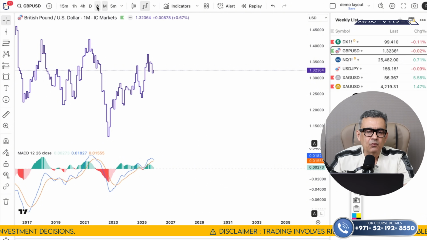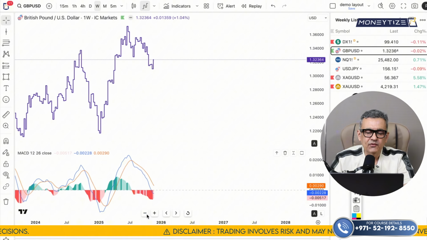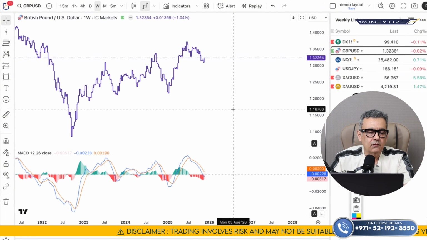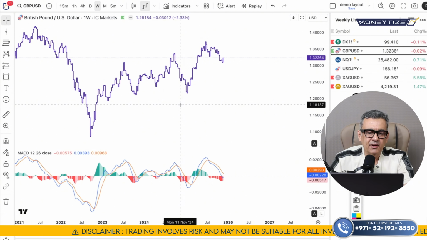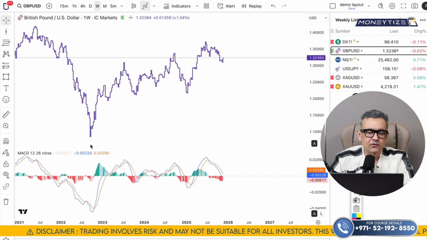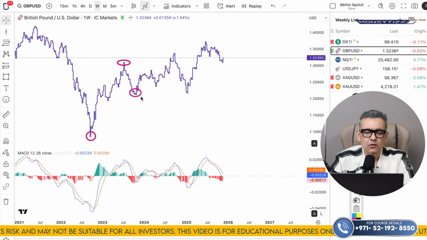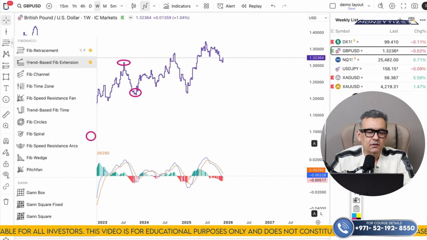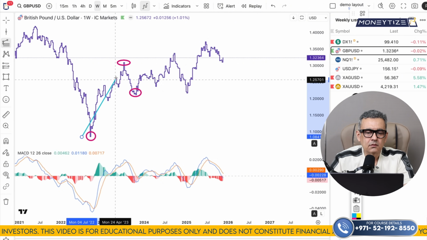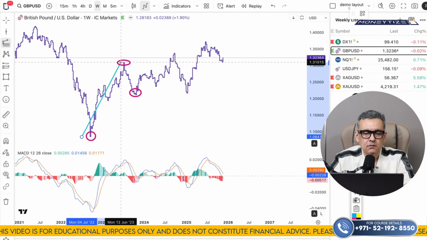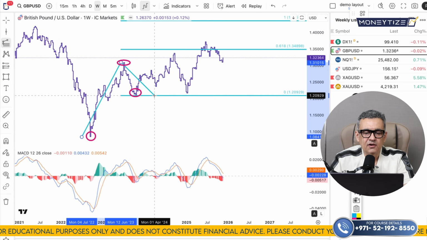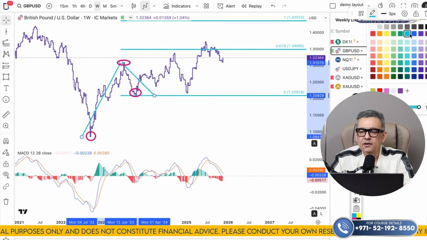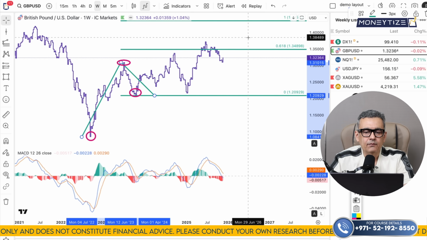From the monthly frame, I'm moving down to weekly frame here. And on the weekly frame, I can see that we have the choice to apply fib extension in the bullish direction. So I'll start from the lowest point here, point A. This is the first high, point B, and this is the higher low, so point C. So let's apply fib extension in the bullish direction. So first extension applied in the bullish direction. Let's change the color to green here.